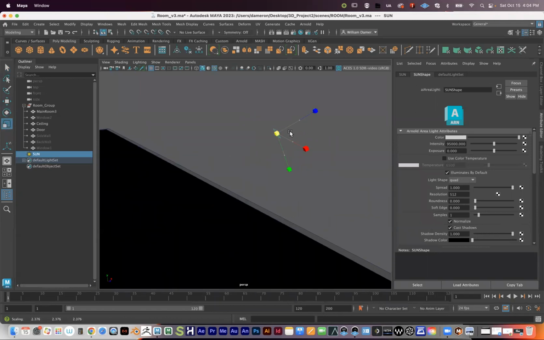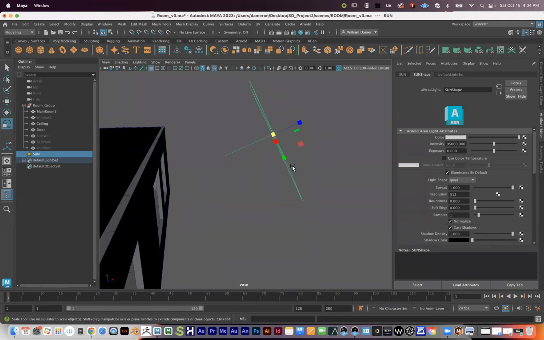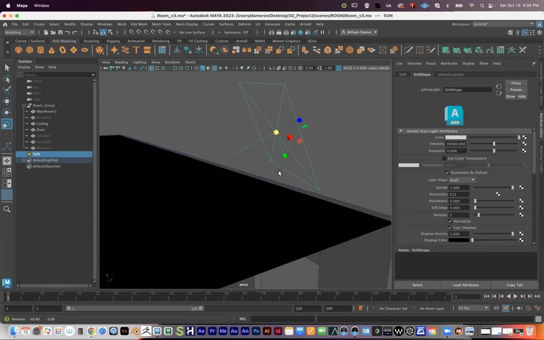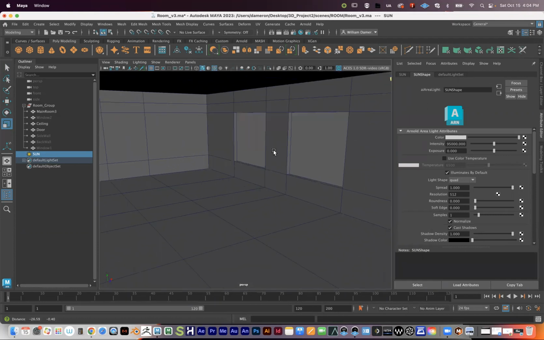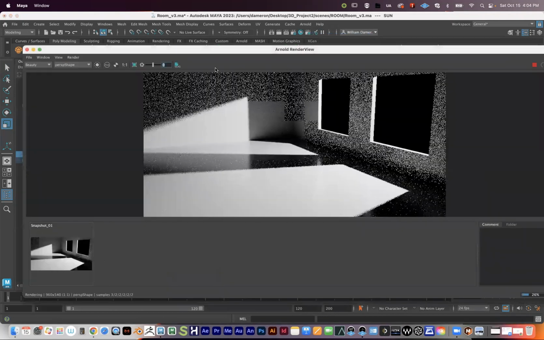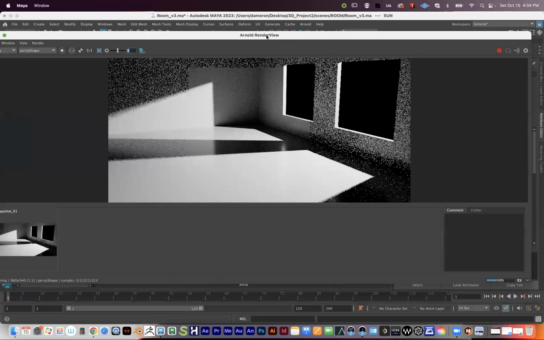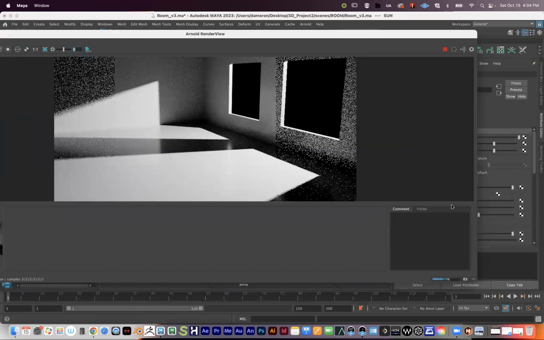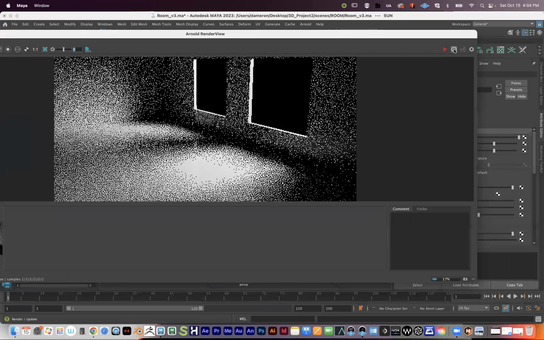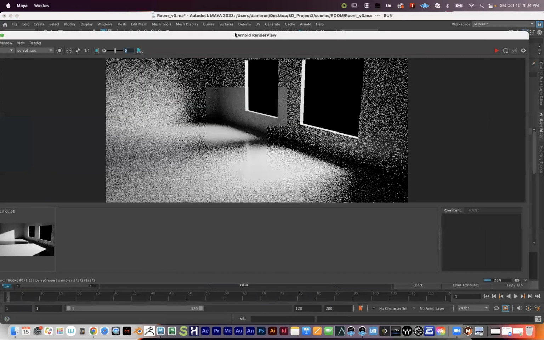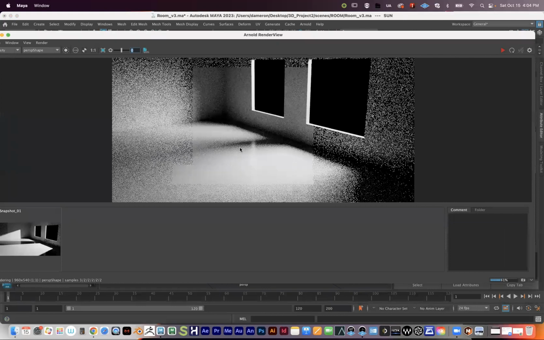If the light is large like this, it's going to start creating softer shadows. If you're ever on a photo shoot, especially a product shoot, they'll use softbox lights, which diffuse the light and make it come from a larger region like that. Now if we click on Arnold and then render again, I need to let this re-render. Here we go. You can see those shadows as that's starting to come in are way softer as we scale that light up.